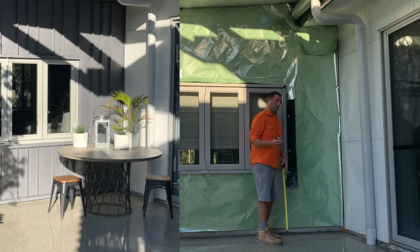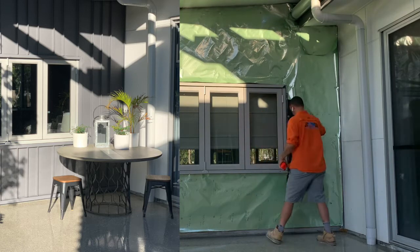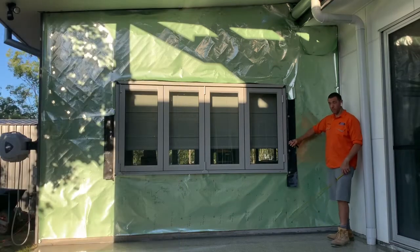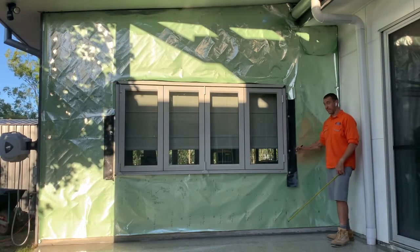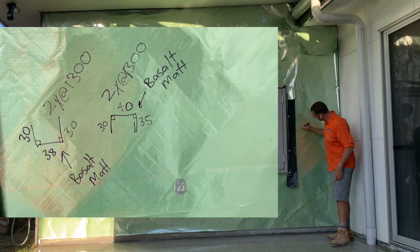So what I do is I do a two-piece flashing, which is an under U and an over U, and we slide that on and we put that onto the sheet after the sheet has been installed. So we put the under flashing on, we seal that in, and then we put the over flashing on. So I'm going to do two U's.